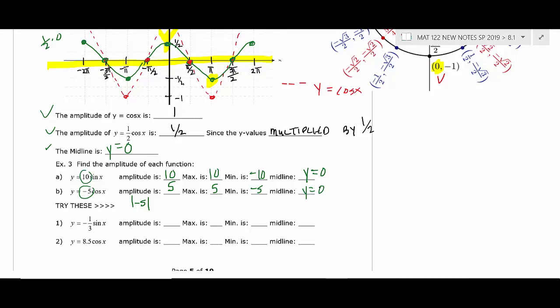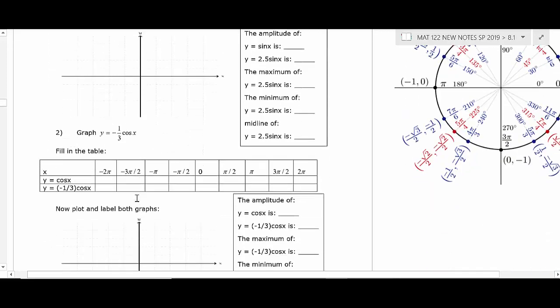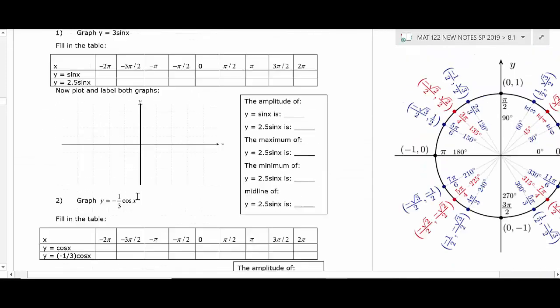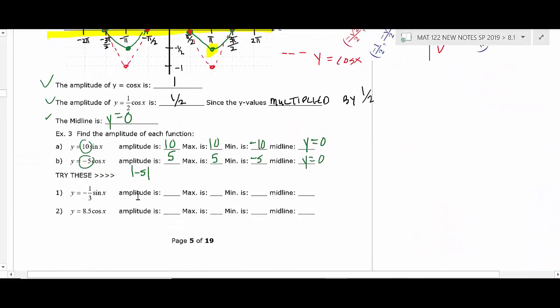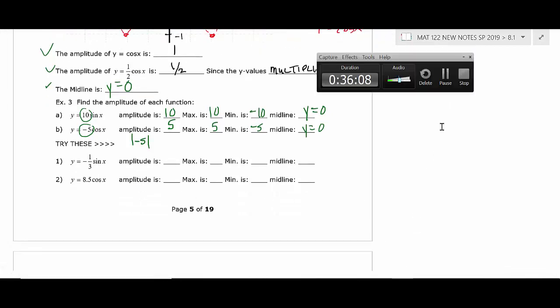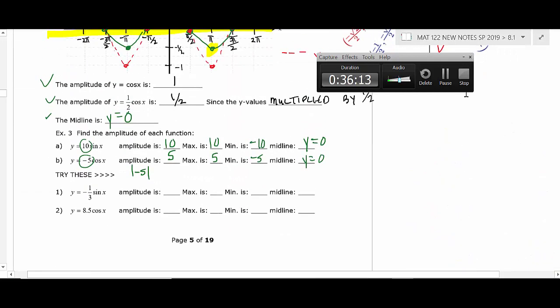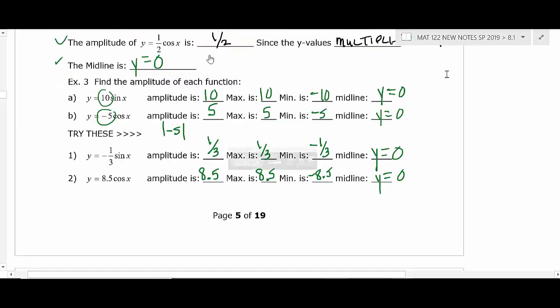That'll change as we start doing more transformations. Okay, so what I'm going to have you do next is fill out problems 1 and 2 at the bottom of the page, and then I'm going to have you do 2 graphs, and then that will end this part of the lesson. So I'm going to go ahead and pause this. I think I've got a unit circle on the next page to help you. So go ahead and do that, and then come back and check and see if you did these right.